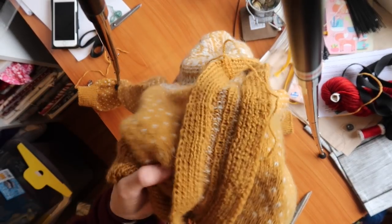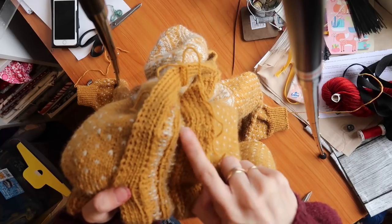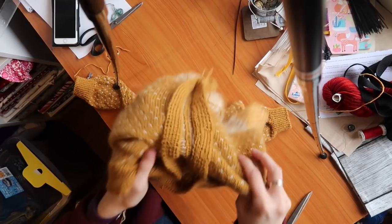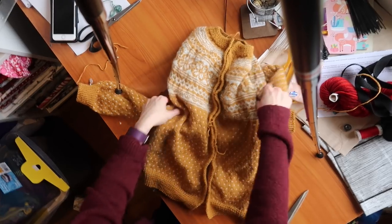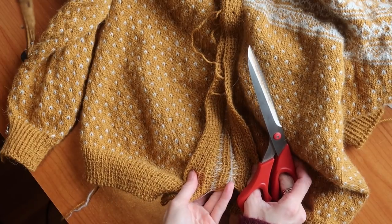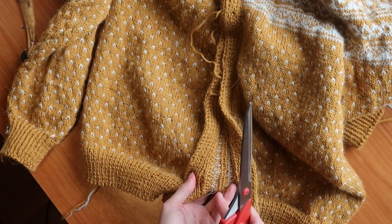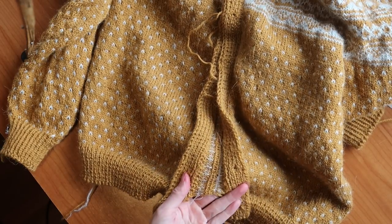Both sides of the steek, I think you're able to see there. There's one seam or two seams going down here and two seams there. And now I'm just going to cut right in the middle of those seams. Okay, so you can see I'm going to cut right here in the middle of that knit stitch in the middle of the steek.